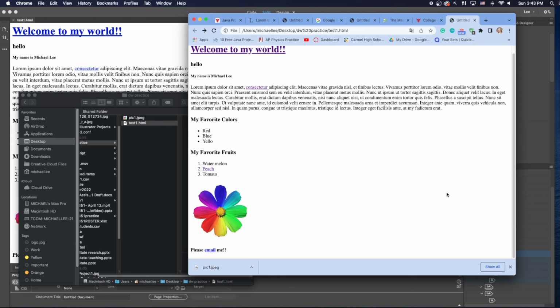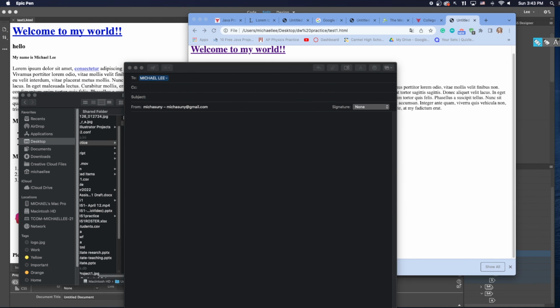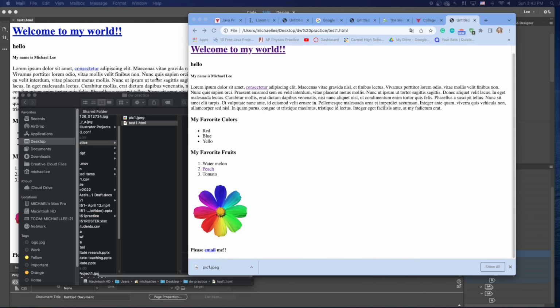And then last part, if you click on email, it's going to open up my email program here and say, look at this. It already has my email address over here. So ready for sending an email. It's not actually sending an email. It's waiting for your input because the machine doesn't know what you're going to say. So you're just putting your email address in the to column and they're waiting for you.